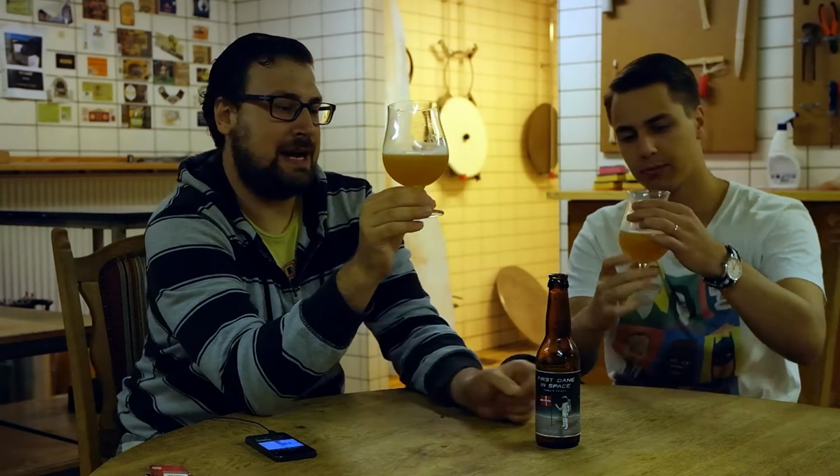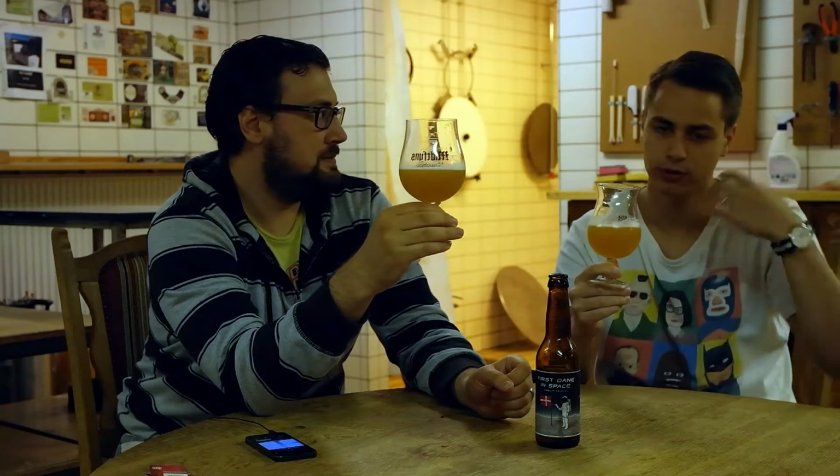It's super cloudy, which, I mean, it's full of wheat and oats and everything else. I guess you can't really expect it to be super clear, and being shaken up twice. Well, yeah, and being ridden around the whole city. But I expected it to have a bigger head on it with oats and wheat in it. Especially for a saison, I expect it to be slightly overcarbonated. Slightly overcarbonated, yeah, that would be okay. It looks like it probably should. Saisons are not clear beers.